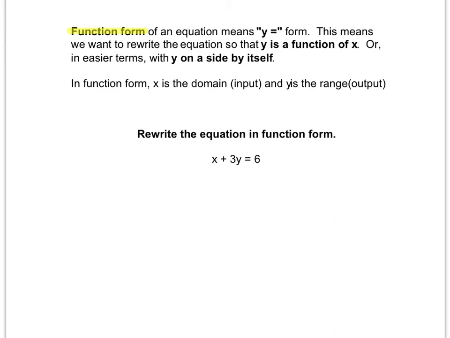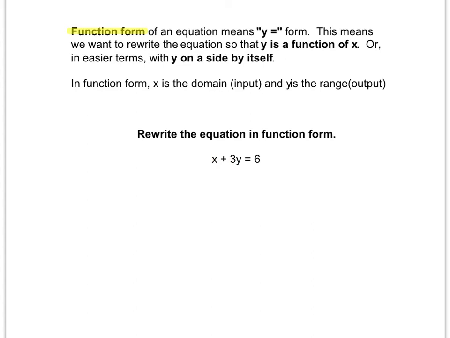Okay, the input, the x, is what goes into the equation, the y is what you get when you solve it, what comes out of the equation. Well, this equation right here we want to rewrite in function form. And what form is this in? Okay, we just talked about that. It is in standard form right now. Standard form a lot of times is not as easy to work with for graphing. We're going to learn some things about function form or y equals form that make graphs really easy to work with, and you don't really have to use a table of values for them. So it's a lot of times beneficial to get standard form into function form.